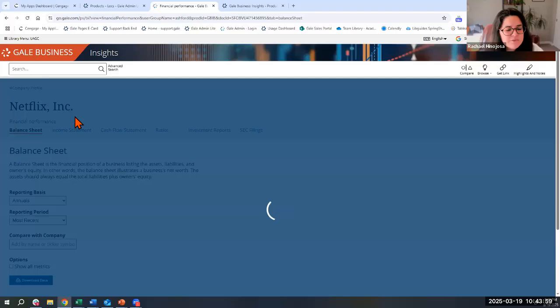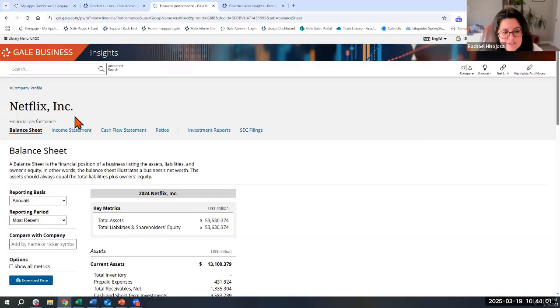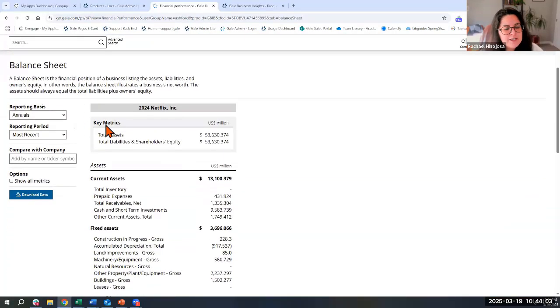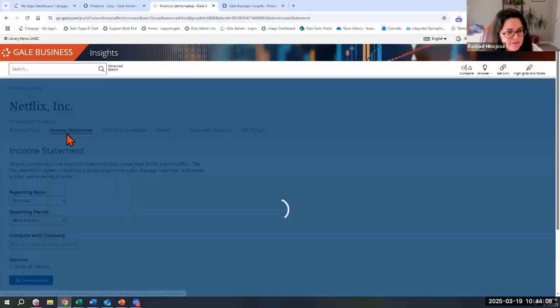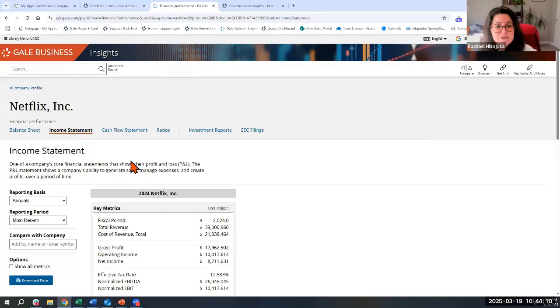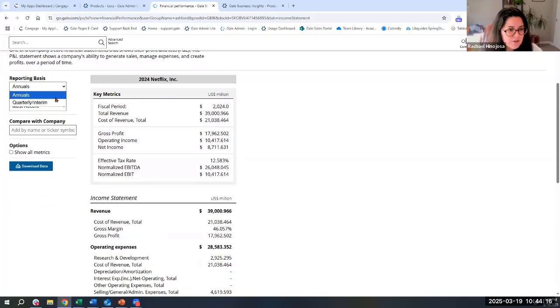Now, if I were a student researching streaming services, I might want to compare Netflix and their balance sheet or their income statements to a competitor. So we can do this directly from this page that we got to from that one company profile. So we can say we want to look at quarterly, we want to look at most recent perhaps, and then we can start by typing in a potential company for comparison.